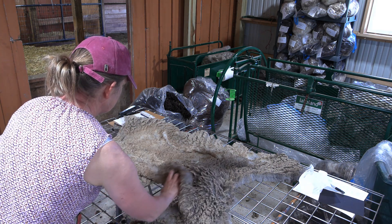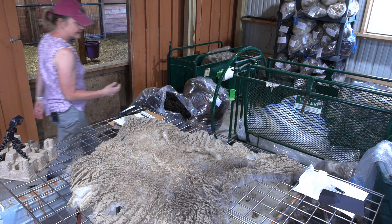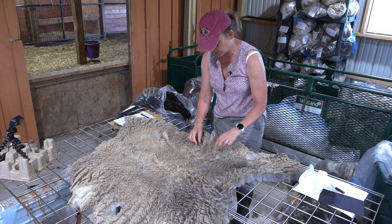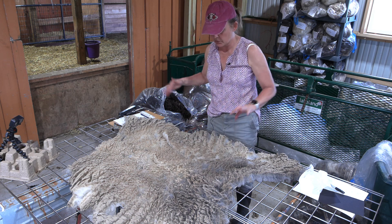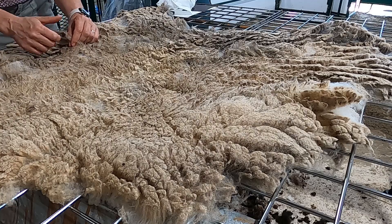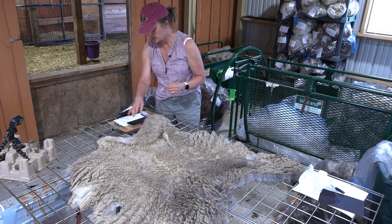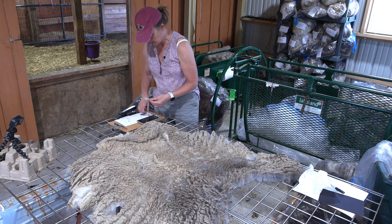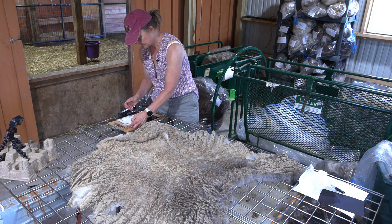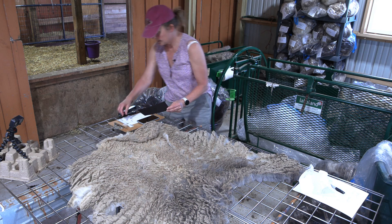Now we're going to get a lock sample. It's the last day of May and it's a lot nicer out — more temperate, more seasonal. A couple of videos I made earlier it was so hot it was unbearable to even move, but I'm feeling pretty good today. It's a Friday afternoon and I'm pulling my sample from Elizabeth. Not a surprise — I figured it was going to be right around two inches, maybe a little bit longer. Beautiful crimp, really nice and fine. I'm going to put that on black paper because it is a pretty light color.